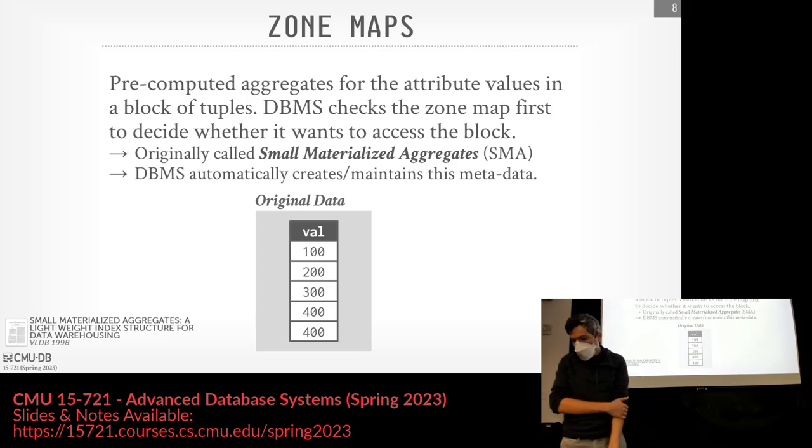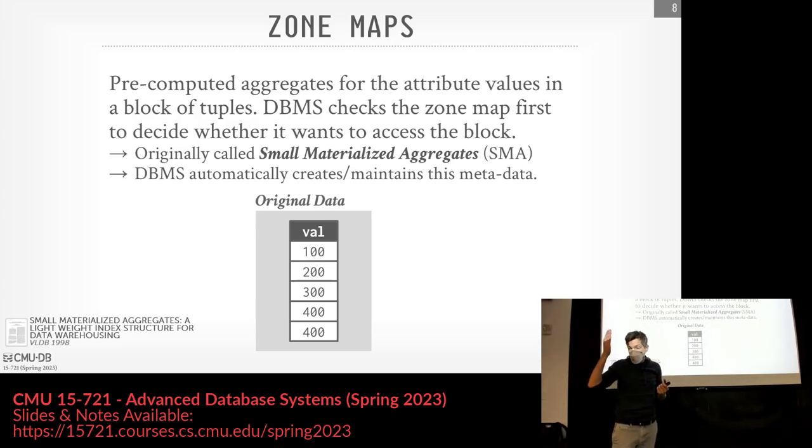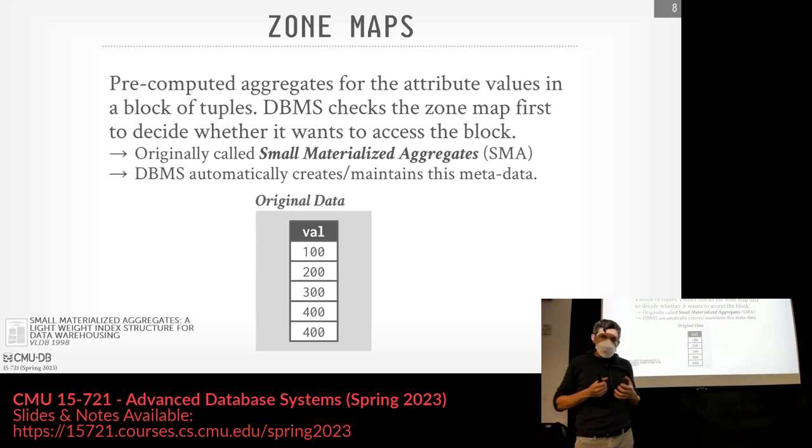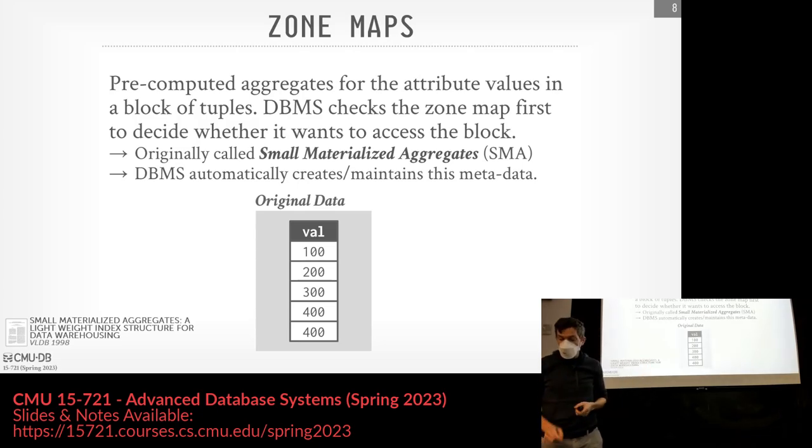All right. So, as I said before many times, zone maps are the most common data skipping technique that most OLAP systems use. The basic idea is that these are just pre-computed aggregates for all the values in individual columns of a table. And for certain predicates, we can check the zone map first and see whether there could be any data in the block or chunk of data we're about to read. And if we know, according to the zone map, there isn't, then we just skip it entirely.